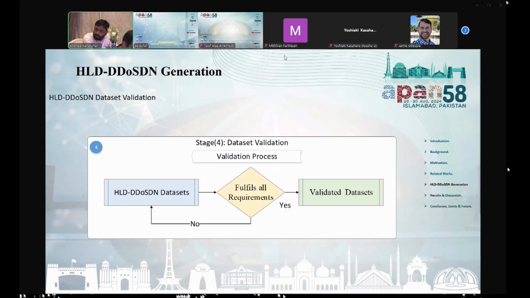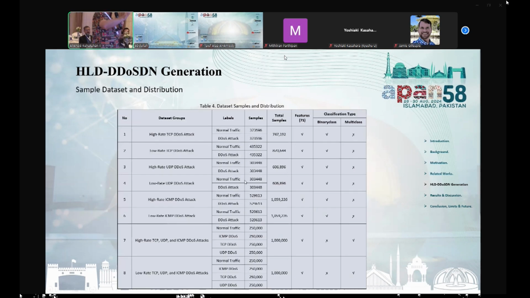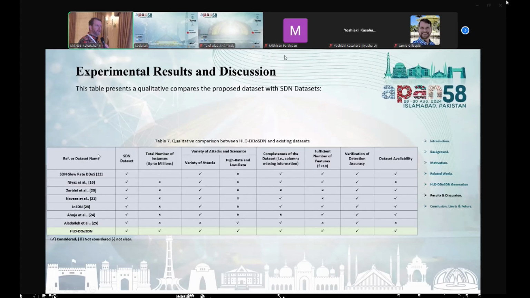Maybe just to expand on that, was that criteria related to the table that you displayed on another slide? It was the larger table that talked about whether it had high or low numbers. It was a very, very large table. This one? No, keep going. Yeah, no, this one, that might have been the one. Was that listing how it was validated, making sure that it satisfies all those feature sets? Yes, this criteria has been formulated based on the related works.